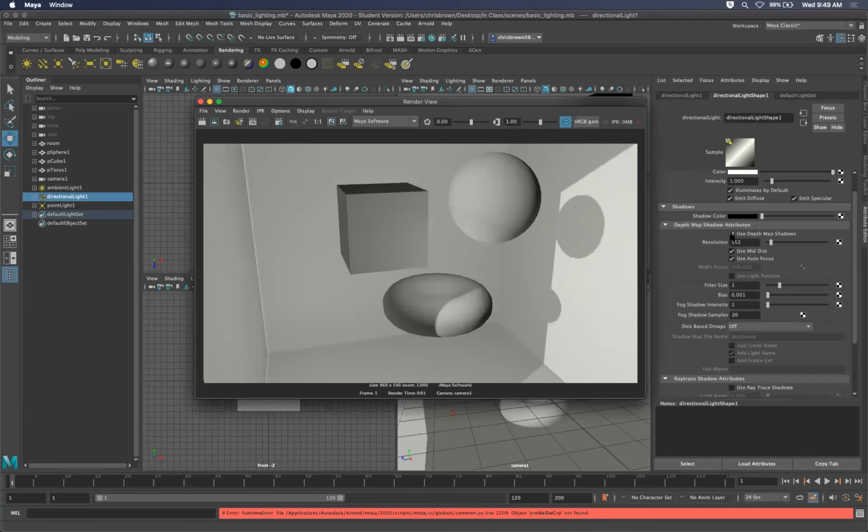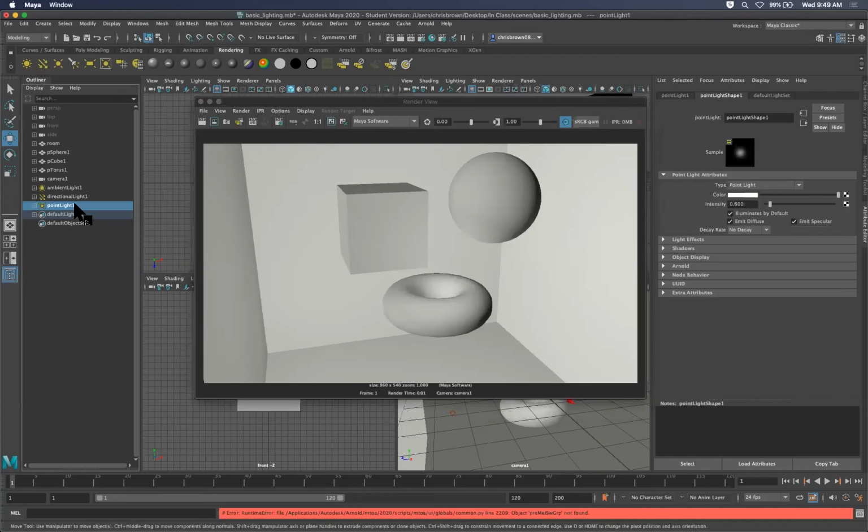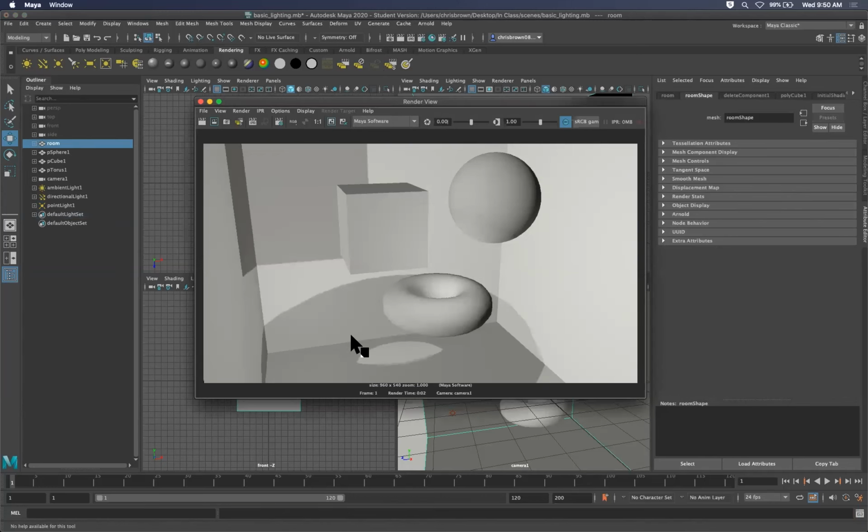Now notice also the shadows are real rough. I'll show you how to deal with that in a minute, but again, it's rendering time. I'm going to try each of my individual lights real quickly and see what their shadows look like, and then maybe turn them on all together. I'm going to turn off that light, re-render, shadows are gone. Now I'll choose my point light, add some depth map shadows, re-render it. Okay, so that's interesting. That's got a giant shadow of the box behind it. It's got a giant shadow of the torus down there.